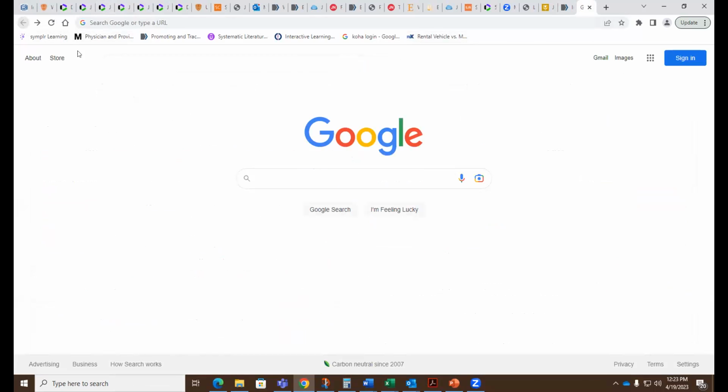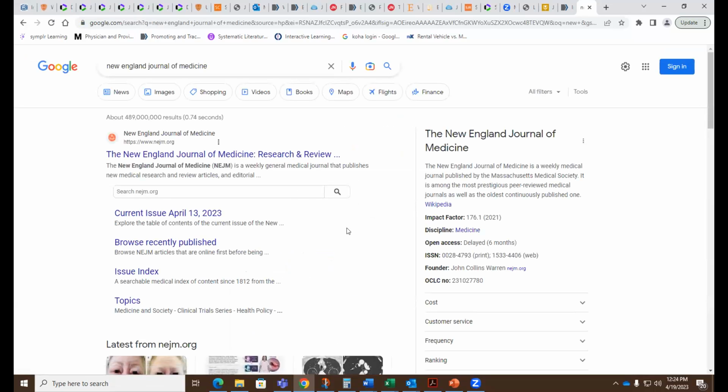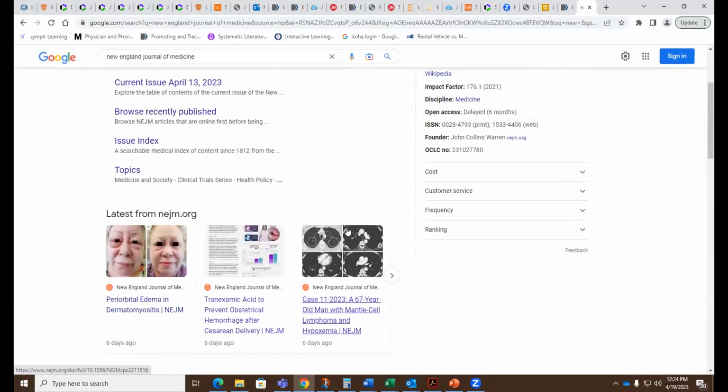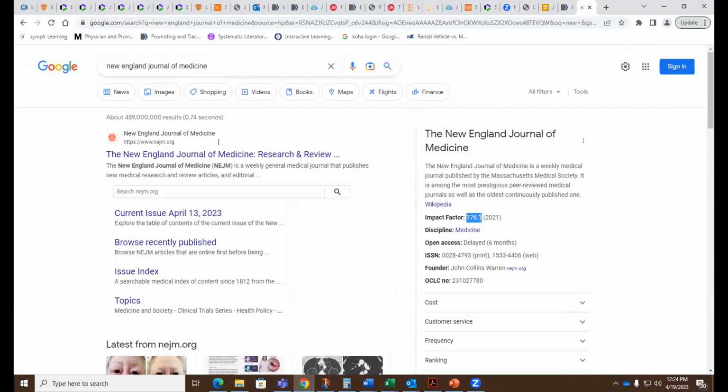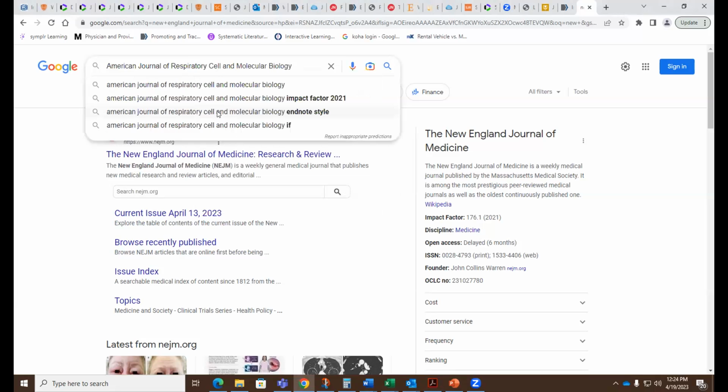And I'm just trying to find one that's coming directly from the web. So let me go back here and let's go with New England Journal. See if they got one there. Same situation. Sometimes, of course, you've got the impact factor there that's coming from the publisher. I wanted to show you one that's coming from a non-publisher source. I'll try one more, and if this doesn't work, I'll just stop. Oh, hang on a second. Let me pull one up that I was working on earlier: American Journal of Respiratory Cell and Molecular Biology. Let's try that one.